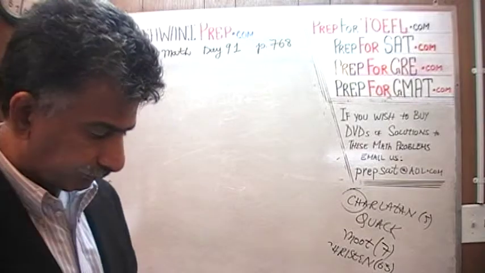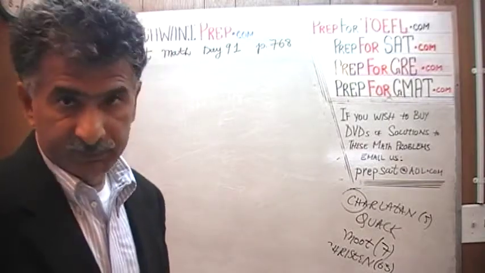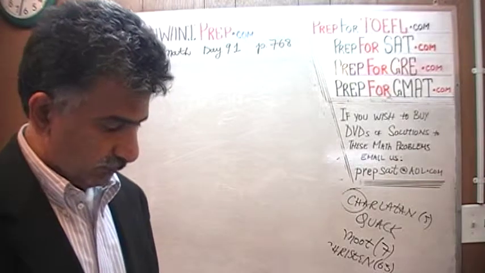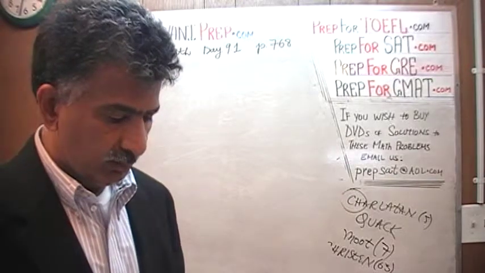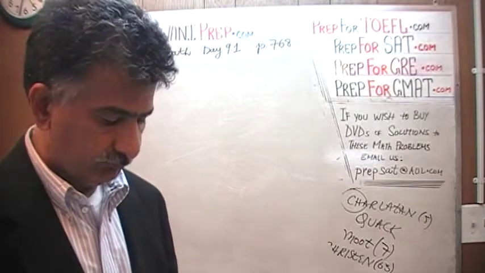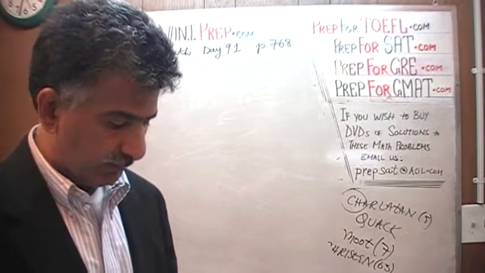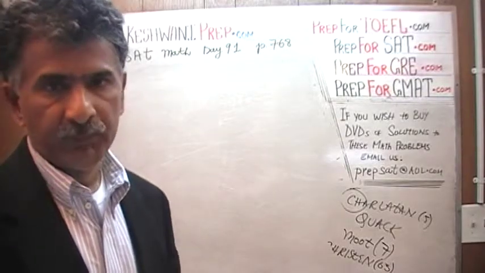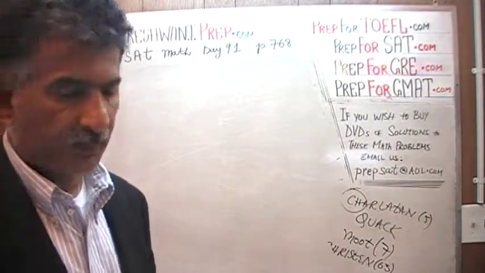Number 1 is number 1 on a scale of 1 to 8. It's a very simple one. It says, according to a certain recipe, 25 pounds of flour are needed to make 300 rolls. The question simply is, at this rate, how many pounds of flour are needed to make 12 rolls? It's a simple proportion problem. We're going to set it up as a proportion problem and solve it.